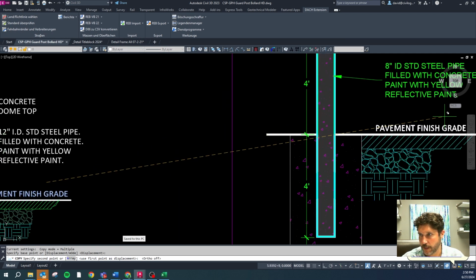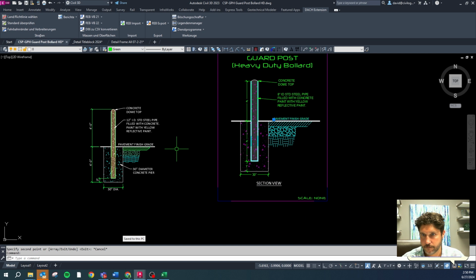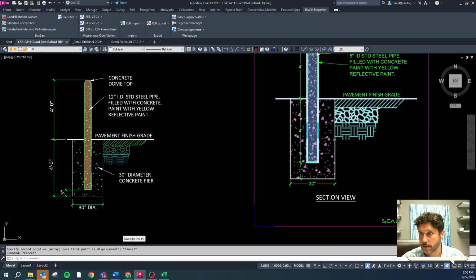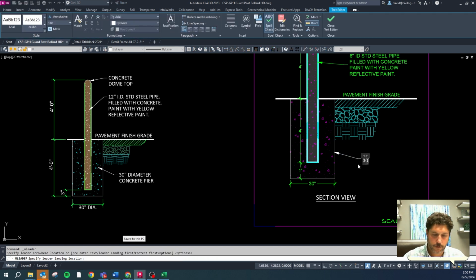Pavement finish grade. Just going to steal that piece of text from the old one. And I guess we could label that again as well. I think I actually decided to change that to 36 inch, so I've drawn it to be 36 inch diameter concrete pier.